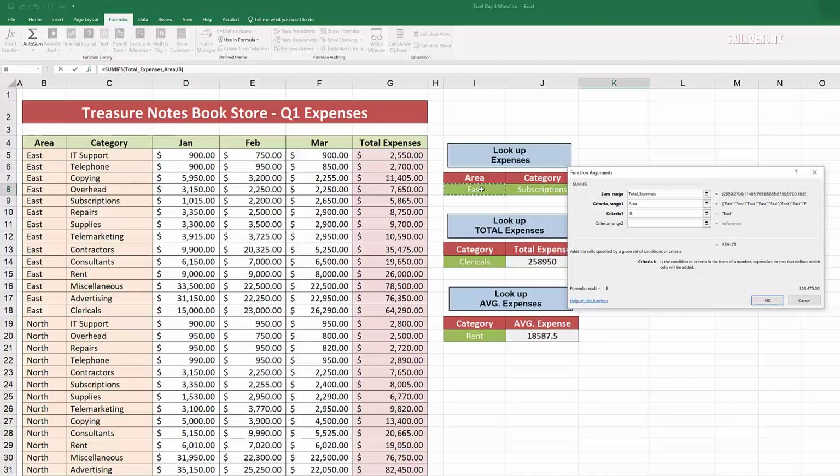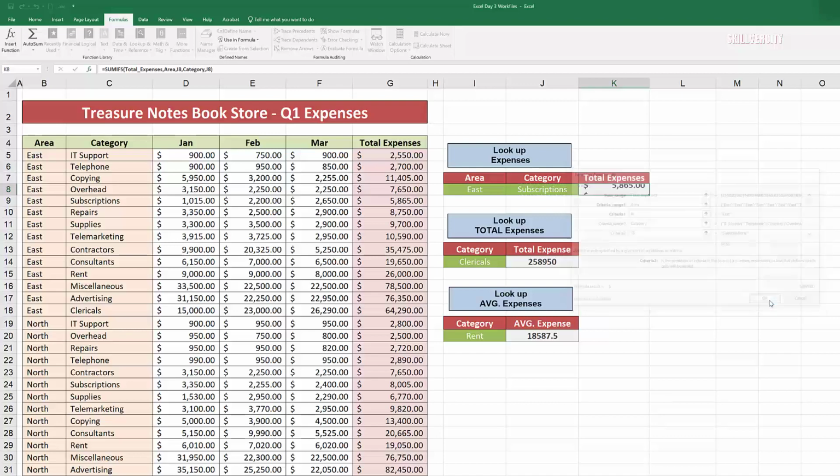That's cell I8. So criteria range 2 is going to be category. So we'll go to using formula and find category, and the criteria 2 will be subscription. Cell that contains subscription, which is J8. Okay, so if we click OK now, we have our information.